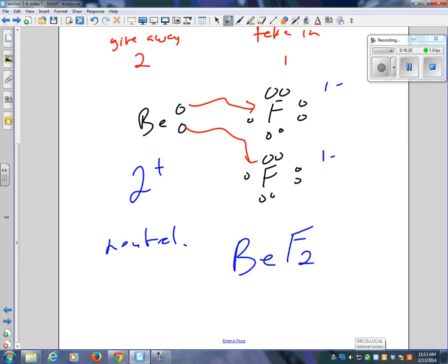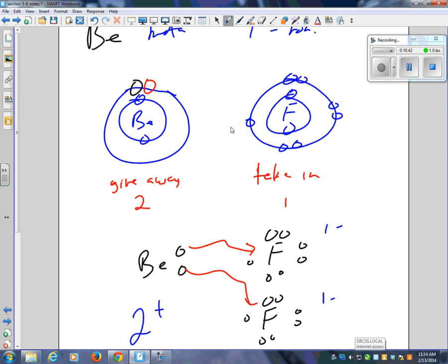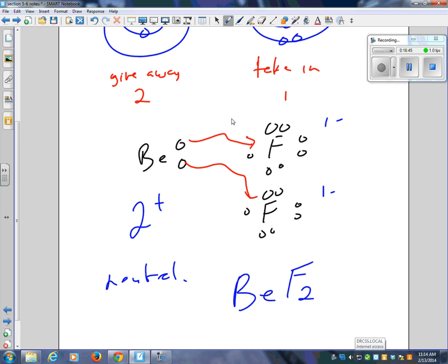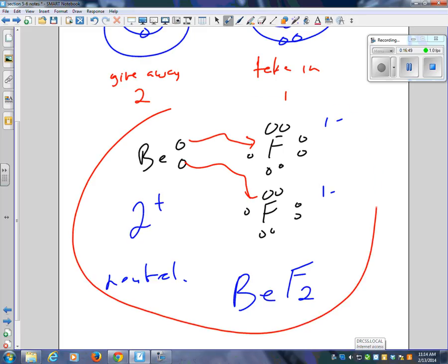I want you to do number 3 for tomorrow. I'm assigning homework. All I want is number 3 for homework. Do the same thing that I just did for aluminum and fluorine. I'm even going to make it easier for you. The only part I want is the Lewis diagram, the charges, and the formula. That's all I need. You've got 3 minutes. You can do it now. Aluminum and fluorine. You could just hammer it done.